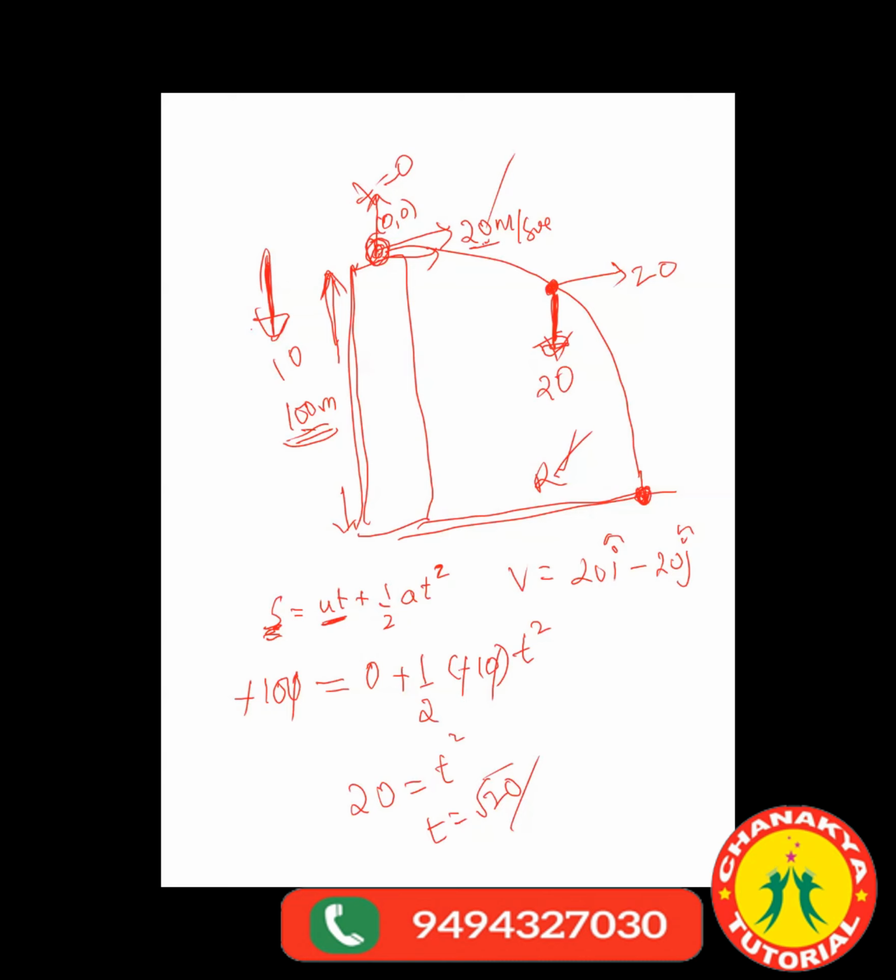Or you can directly remember T is equal to under root 2h by g. Whenever you are dropping a ball like this from any height h, then this formula you can use. So in this case also, since there is no velocity in vertical direction, you can use this formula. From here, you'll get time, just multiply that time with this 20. You will get the answer. Okay, guys? Yes, sir.